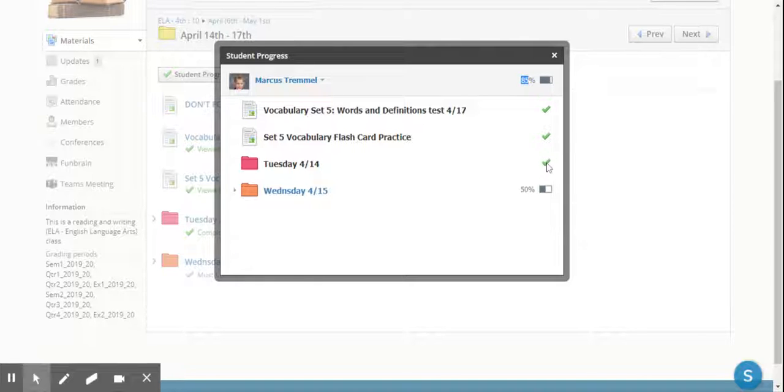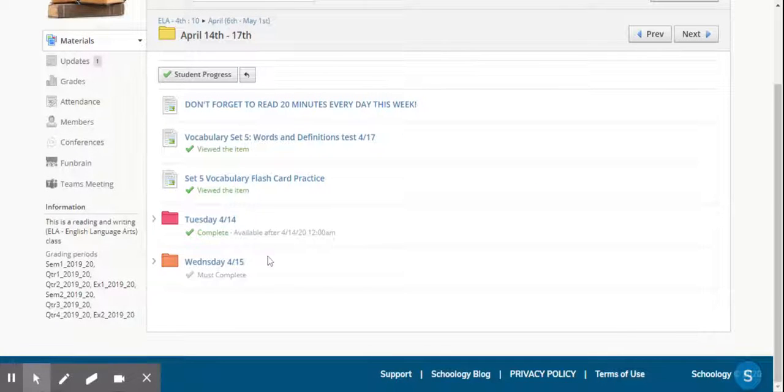I've done all this, this, and this. And before this was at 0, but now you can see that 50% is here. So it's factored into everything that I need done. And now I'm 85% done with my work assigned for this week so far. So I can click out of that. And then here I can see that I'm not done with my Wednesday work, so I need to get that done.